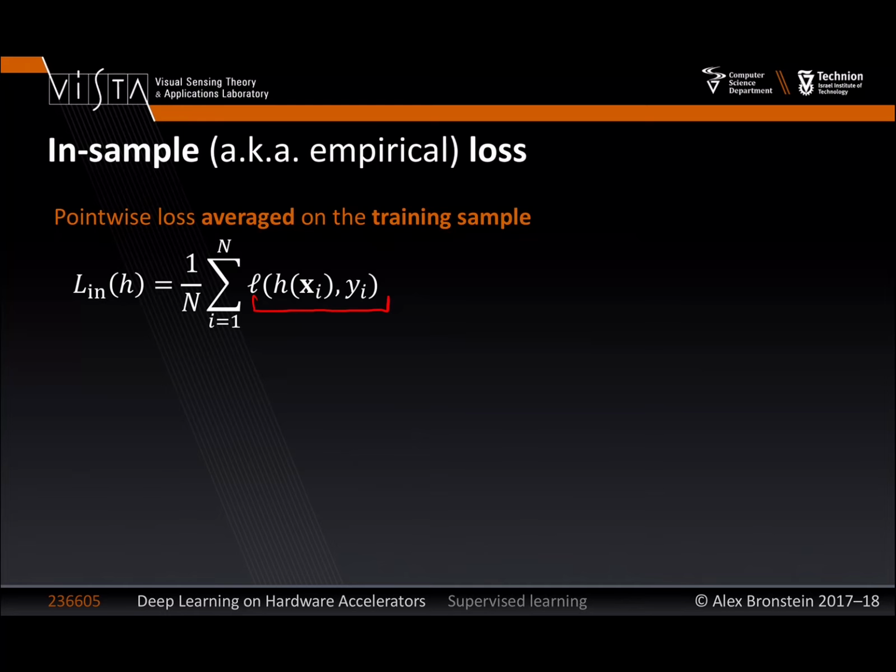You have 10,000 examples. You evaluate an empirical mean on those examples, and this is the loss function that you can actually compute and can actually minimize over the class of hypothesis. Okay? Make sense? And basically, this is the only thing you can compute. Or at least in the most general situation, you cannot compute anything better than that unless you know some additional information about your problem. Okay? So you don't have access to points that are not in your sample. Okay?